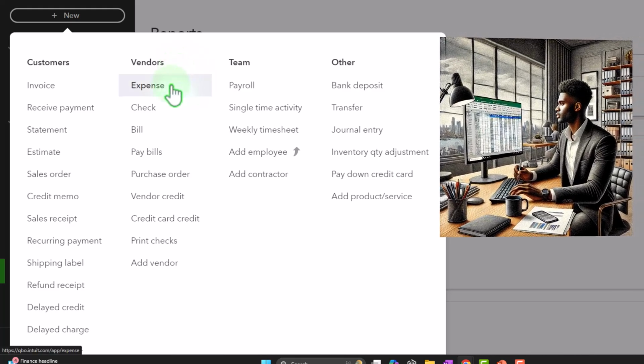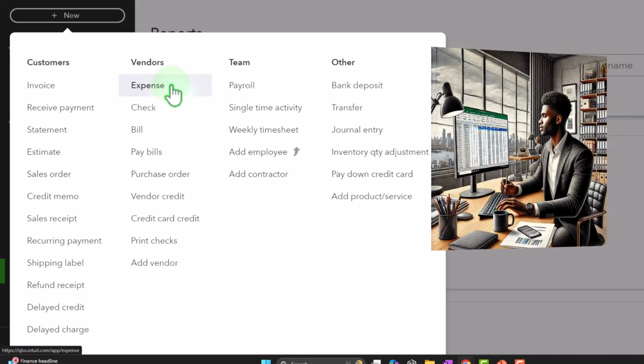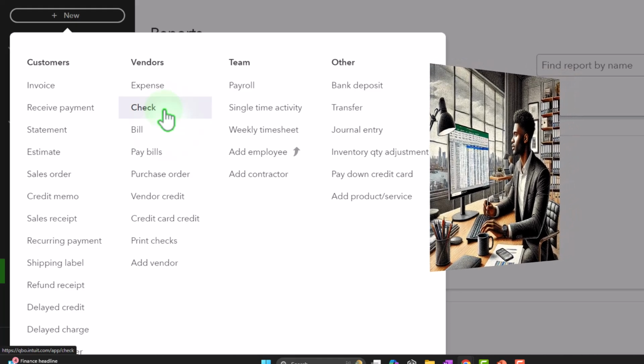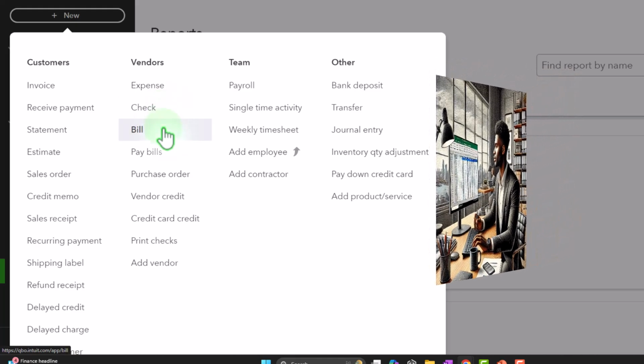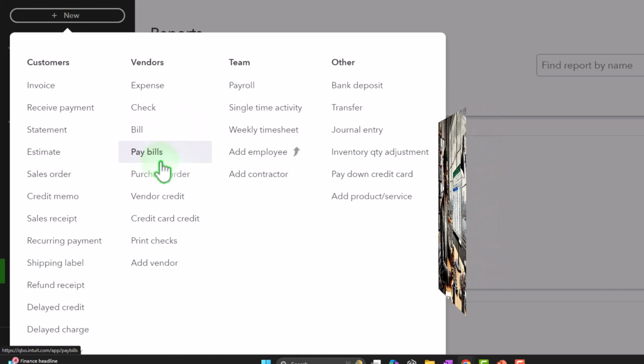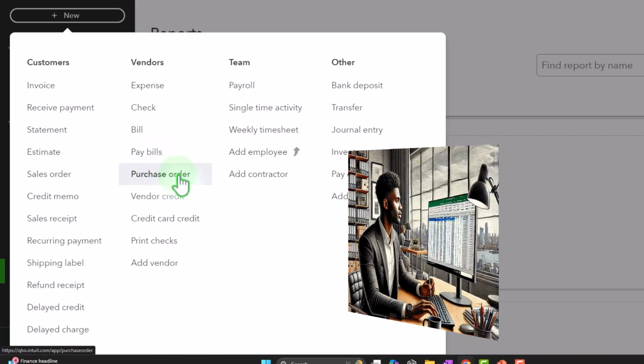We could use a check form to buy things, which would be the easiest thing to automate with the bank feeds, or an expense form. These are basically the same kind of form, decreasing the checking account. Last time we talked about a bill form and then paying the bill form with a pay bill form, dealing with an accrual component. This time we're looking at the purchase order.